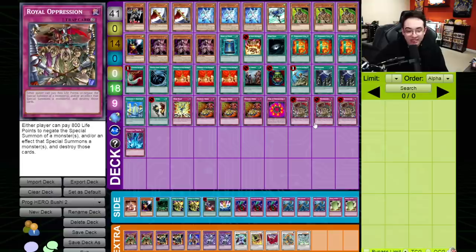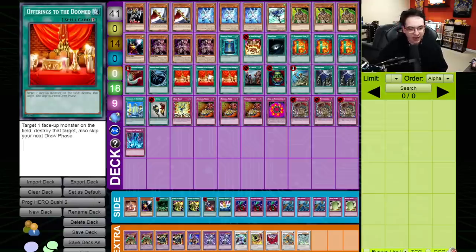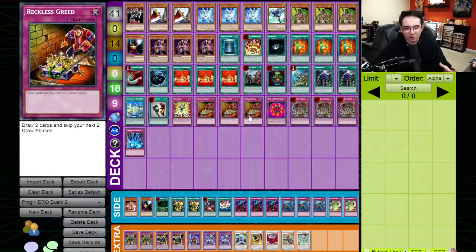Which is pretty good. He plays under oppression because he can activate an infinite amount of times, so Alex can't negate it. Hopefully oppression puts in a little bit more work this episode than we did the last time when we piloted Harpies. This little package is something that I haven't played in a minute. The triple Reckless Greed, triple Offerings to the Doomed is something that I saw super early in Progression Series 2. But this time we're playing it again because I think it's a pretty good removal engine for anything that might be a little bit too sticky.